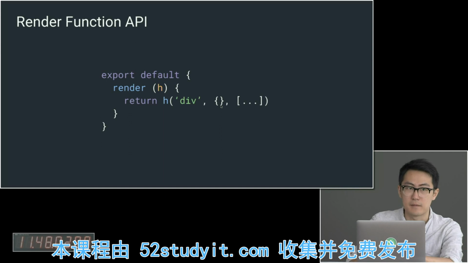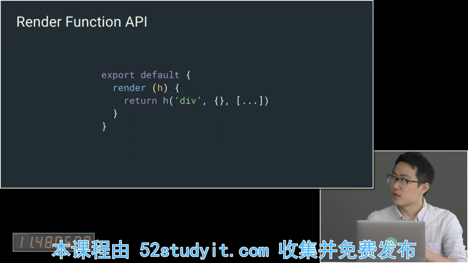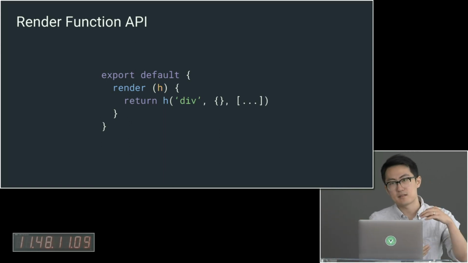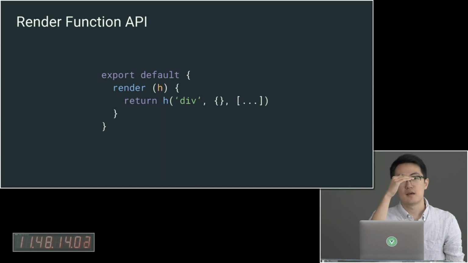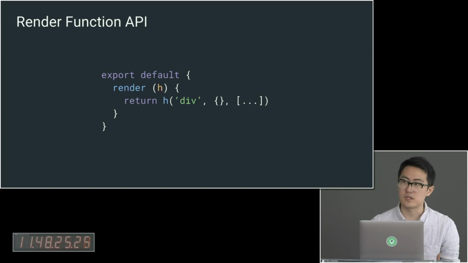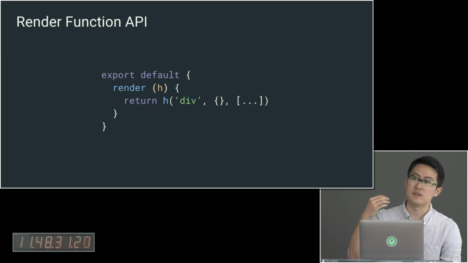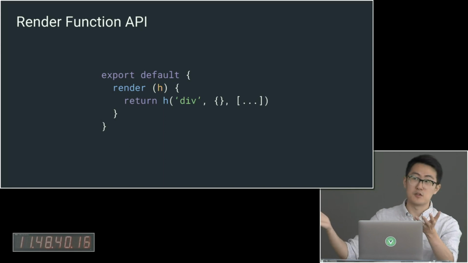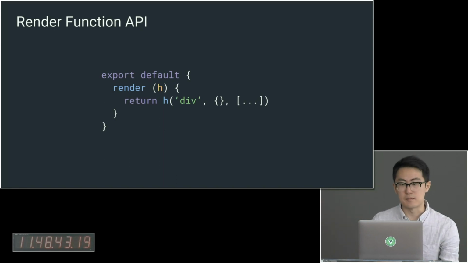The data object can contain nested fields. In React, this is directly the props object, but in Vue, we nest more fields under this object. So props, attrs, and DOM props can each be nested in different objects, and class and style also get special treatment because they are so commonly used, and we have some special convenience support for class and style. For example, in templates, you can bind to class using an array or an object. You can do that the same in render functions. The API is the same.